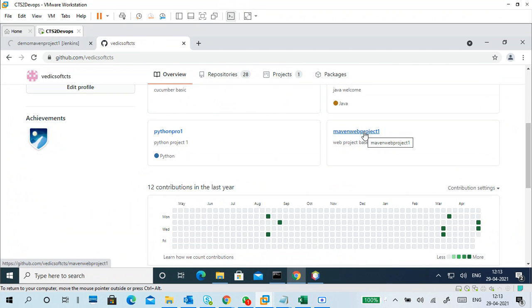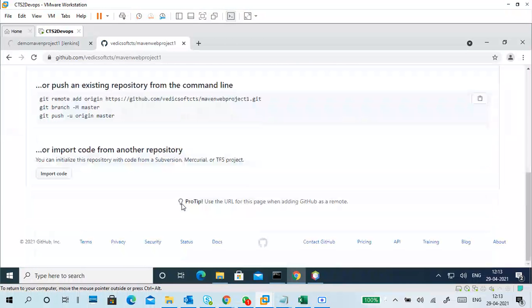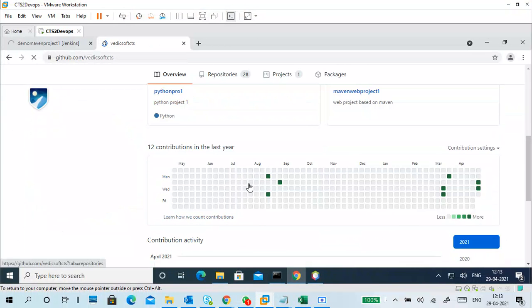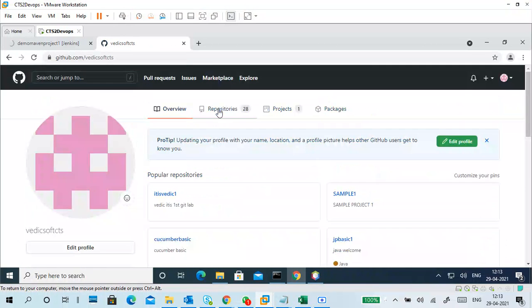This is one of my previous project. No, I didn't upload anything. Just I created it. To see two years back or three years back projects, then only I will.